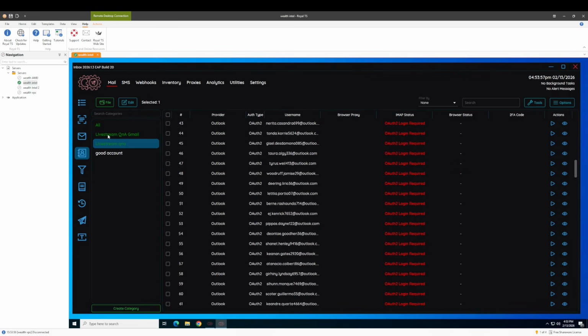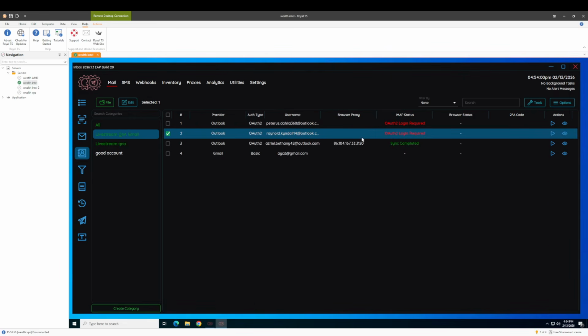If it says connection error, 99% of the time that's due to using an IMAP proxy. The only providers where you need to use an IMAP proxy are Yahoo and AOL.